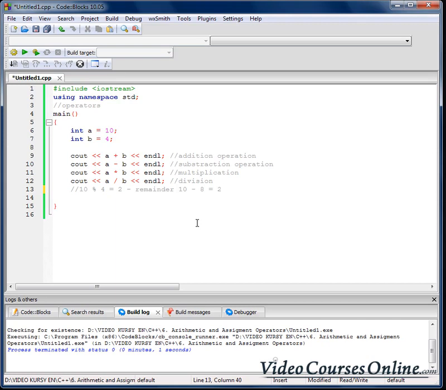Okay, now let's check the next example. For example, 1 modulo 5 is 1. Why? How many times can 5 be stored located in 1? The answer is 0, because 5 is greater than 1.